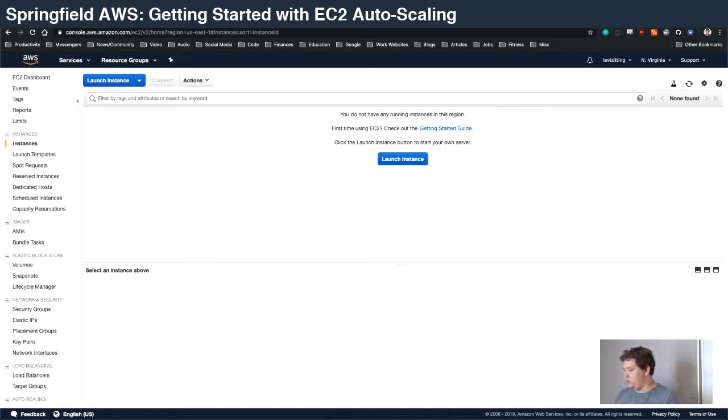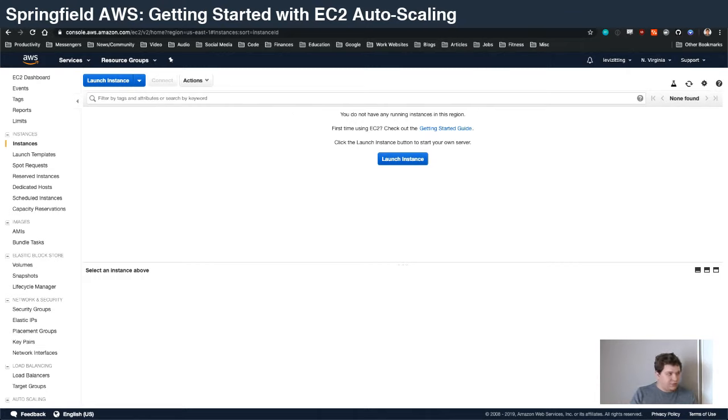I'm trying to assume as little knowledge of cloud services as possible, because I know that sometimes beginners come to these meetups and don't totally understand everything going on inside of AWS. So I'm going to start very basic. Who here knows essentially what a virtual machine is? And I'm pretty sure everyone gets that.